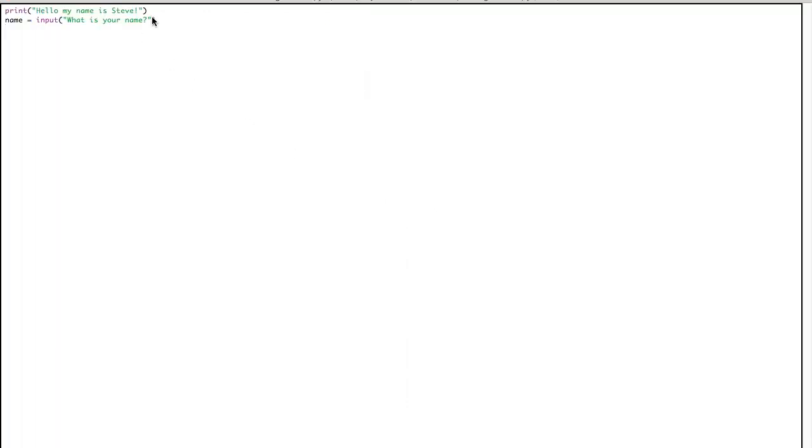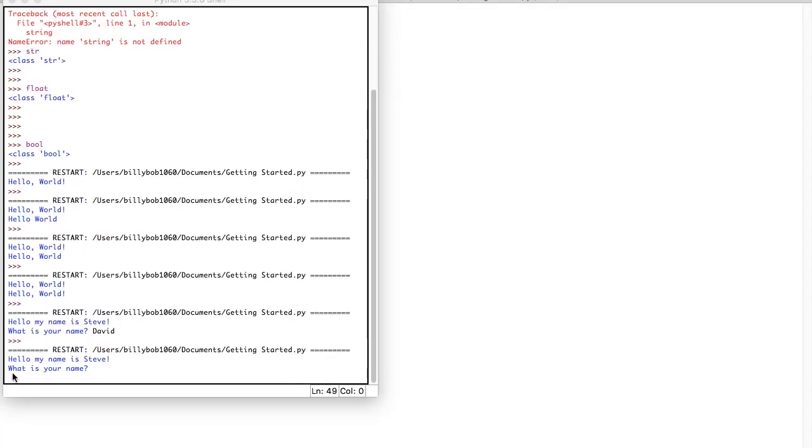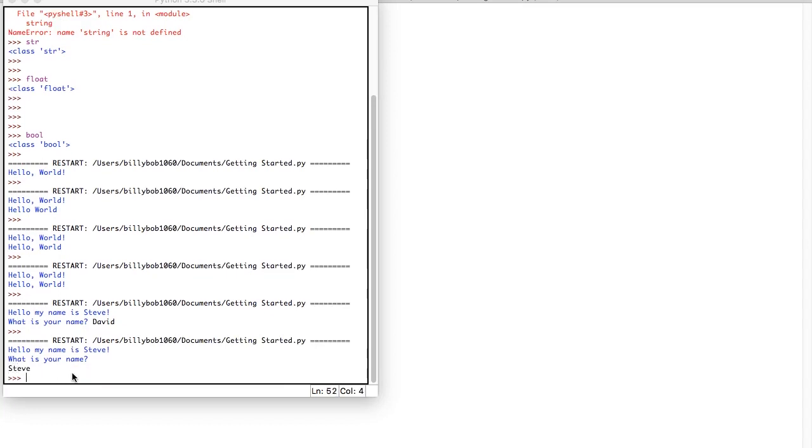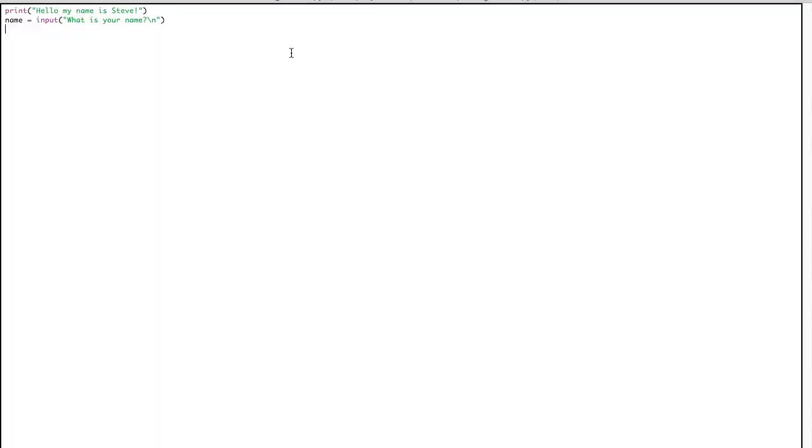What would be nice is if you put \n here, so it's reading off the next line. So what is your name, and you put Steve as well. There you go, it still works. What we're now going to say is print hello.